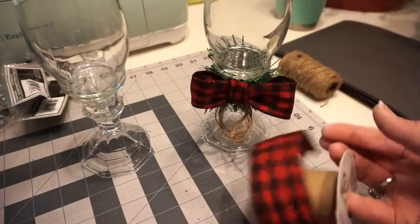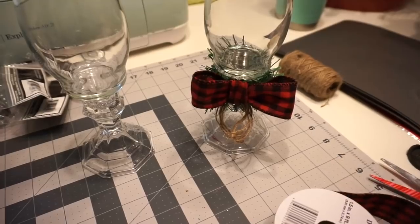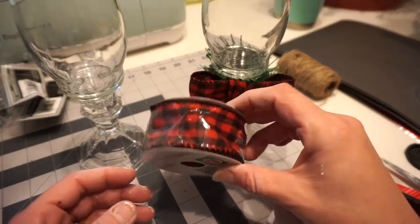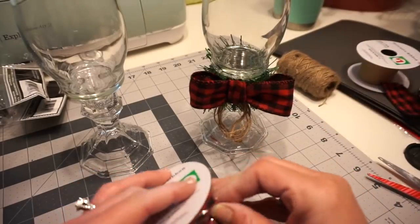We are out of ribbon on this one. Uh-oh. We might have to get some more ribbon. Let me see if I have some more ribbon. We are very lucky. I have a new roll of this checkered ribbon here, so that's good because I was like, oh no, we can't be out of ribbon. That's not going to work. So let's go ahead and cut this one open and we'll go ahead and get started.